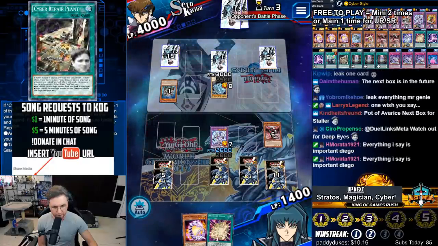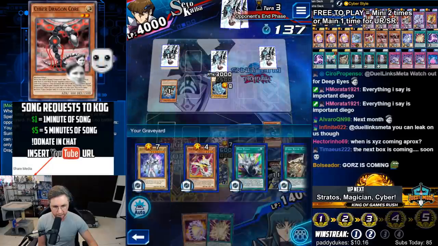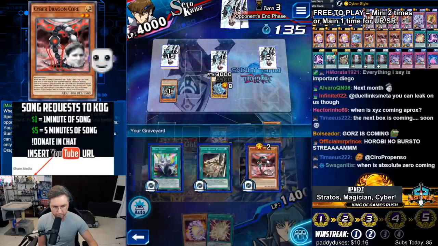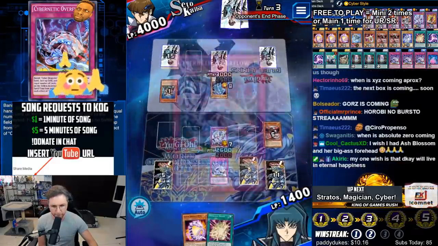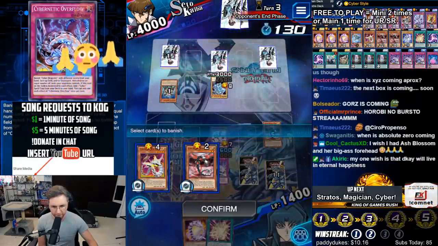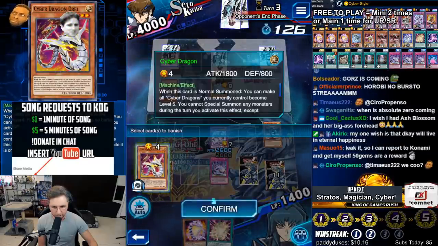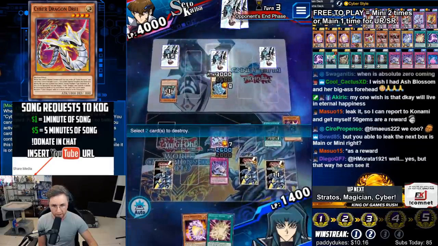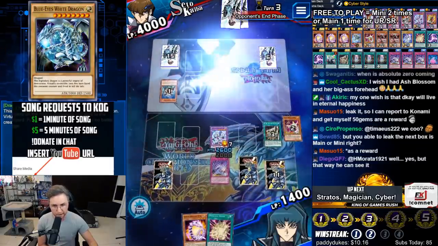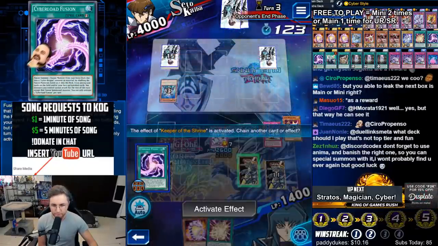Now we could get Proto-Cyber going. We could Cyber Style it up. Let's go. We'll banish two, because he's a fool. Overflow. We'll banish one, two. Pop. One. Two. It does not target. We wiped out a Treacherous Trap Hole. Beautiful!